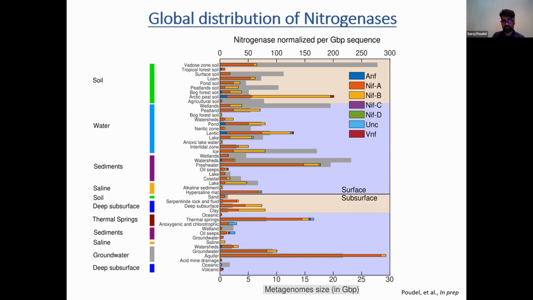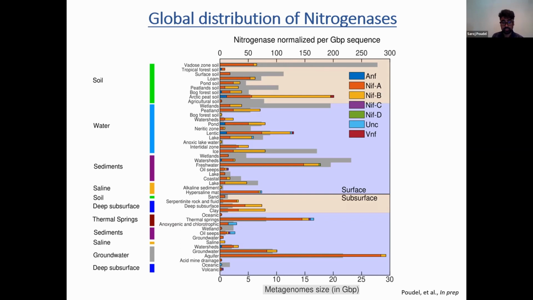So now this is a busy figure, and I'm not going to go into detail, but briefly looking at this, what you can see is on the surface, it appears that nitrogenase has been diversifying into different environments, but in subsurface, not so much. But what you can see is it's enriched in subsurface environments compared to surface environments, right? So how can we know that?